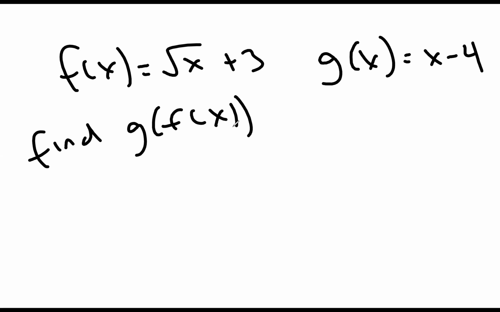Now, before I do anything, I got to look up here and I got to find the domain of each of these teeny tiny little guys. And so if I look at g, let's do g first because it's going to be easy. What's the domain of g? All reals. Yeah, all reals, because there's nothing hanging and there's nothing happening over here.